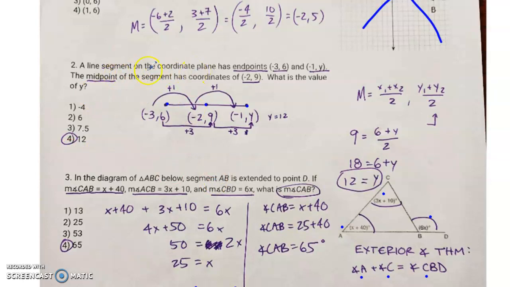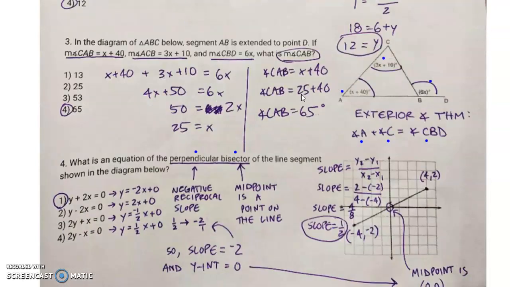For example, in this question, the midpoint is negative two comma nine. I see that one of my endpoints is six. And this midpoint has a value of nine as its Y value. I'm going from six to nine. The next value is probably not going to be negative four. Because going from six to nine, I'm going up by three. The next value has to be even further up. So it's not going to be negative four. It's going to be somewhere in that range. If you graphed this, you'd be able to do the same thing. And by the way, you have a piece of graph paper attached to the end of your test. So use it. If it helps you to spatially reason this out, use it.